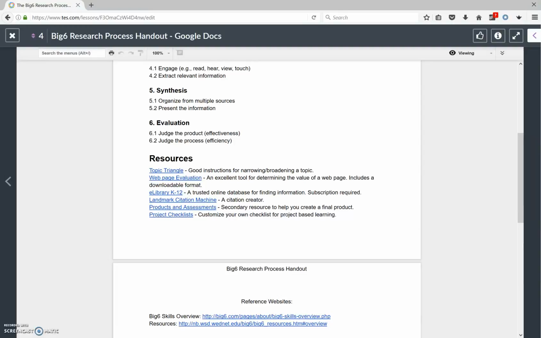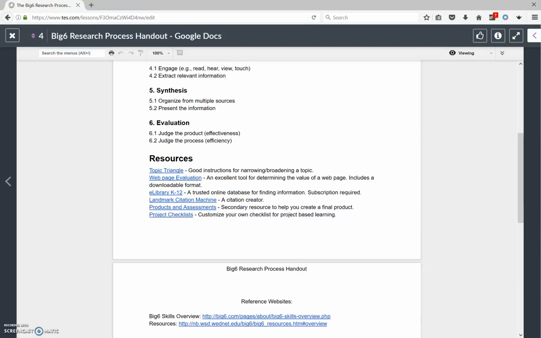So these resources are like the topic triangle, which is just really good instructions for narrowing or broadening a topic, depending on if you're actually coming up with your questions. Sometimes your teacher is going to say, I want you to give me a presentation, and you're going to have to come up with your own ideas about that presentation or about that research.